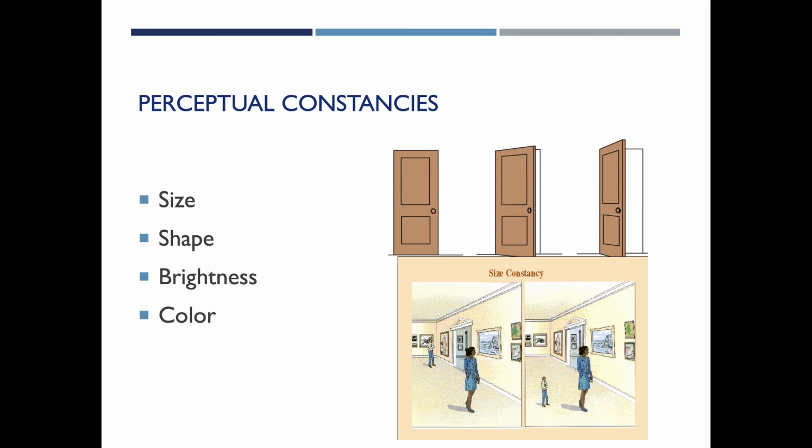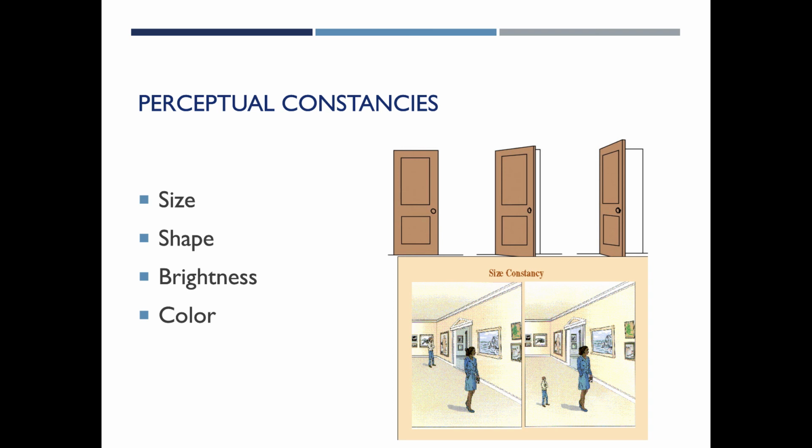For color constancy, that's the recognition that an object is the same color even though different amounts of light fall on it. For instance, an apple looks red whether you're having it out at a picnic on a bright summer day or in a dark room in a classroom, let's say, while you're watching a movie. In fact, the idea of color constancy kind of broke the internet a few years ago.